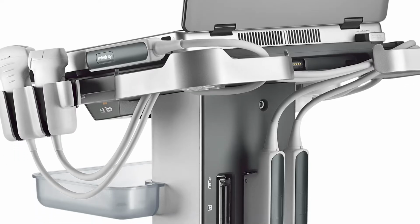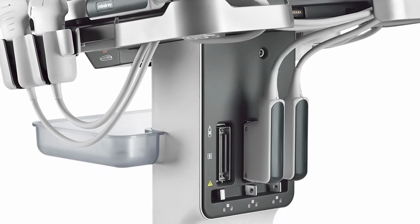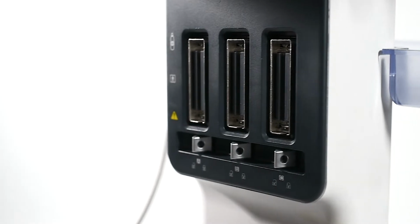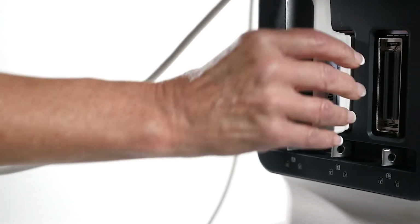There are 3 active transducer ports on the rear of the ME8 cart. To connect a transducer, flip the tab to the left to unlock. Secure the transducer and push the lever to the right to lock into place. It is recommended that the system be frozen or powered down to connect and disconnect transducers.